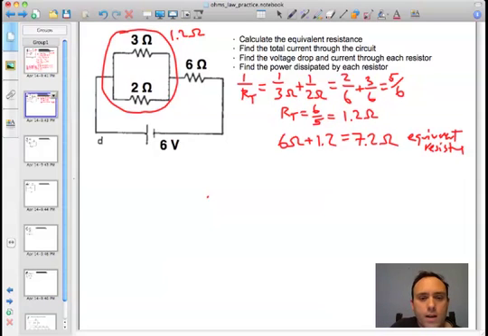If we want to find the current through the entire circuit, we use Ohm's law, and that's V equals IR. In this case, we're solving for I. So I is equal to the voltage, which is 6 volts, divided by the equivalent resistance, which is 7.2. That works out to be 0.83 amps. And that is the current through the total circuit. So that's the current that's moving around through the entire circuit.